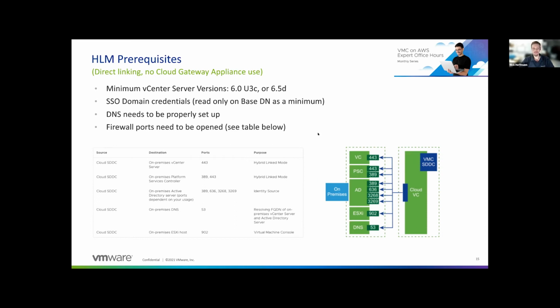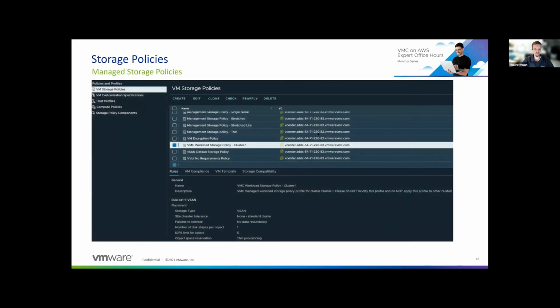Next slide, please. Oh, we're already at the storage policies. But I see there's a few questions in the Q&A. So let me see what's up in here. Yeah, the question was on Active Directory, if it needed to be exposed, but you answered it in this next slide. Okay. Great. Thank you for the question, David. And yeah, cool. Perfect. Alrighty.